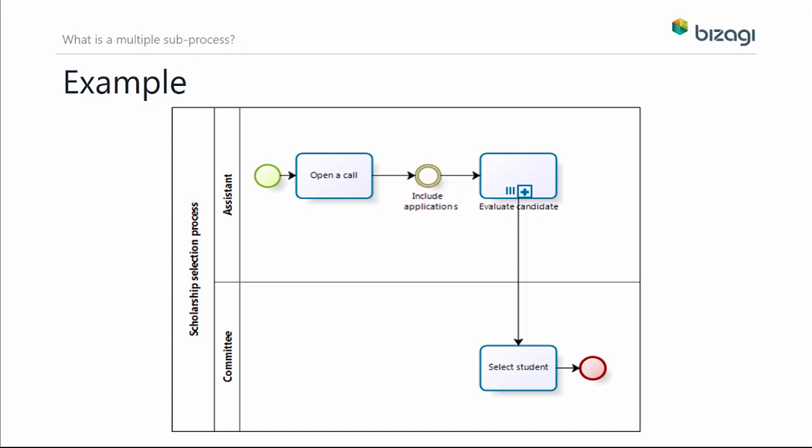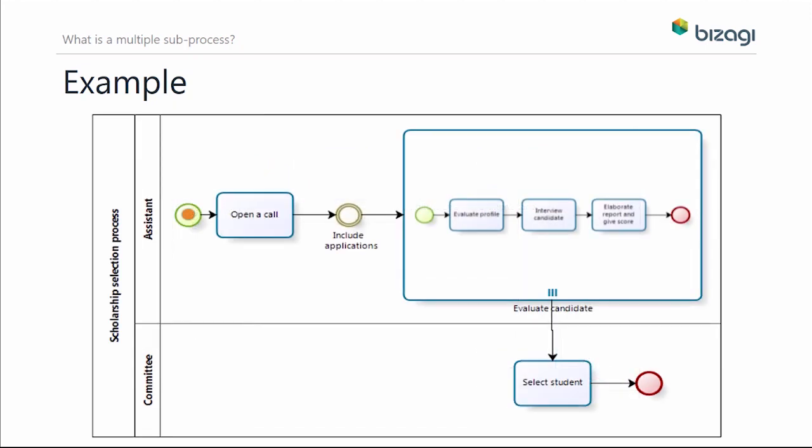In this model, several evaluations, one for each applicant, are considered. See the simulation with the sub-process expanded. In this simulation, 3 applicants have been included and will be evaluated. Having finished them all, the selection is made by the committee. In this particular example, all the instances of this sub-process are synchronized to continue with the flow, i.e. all the applicants should be evaluated prior to taking the final decision.